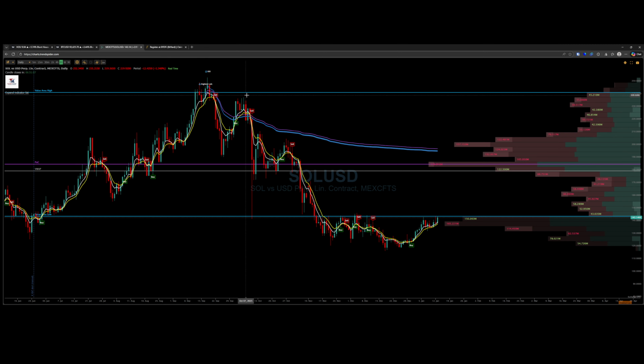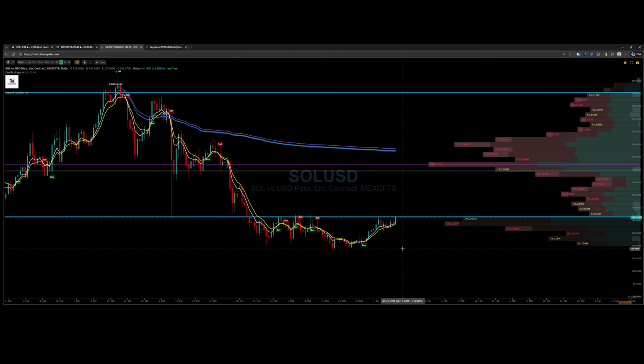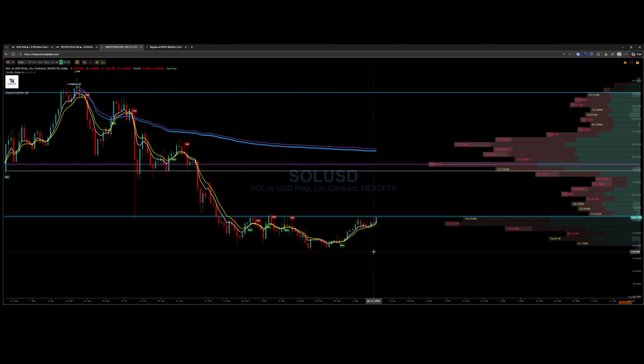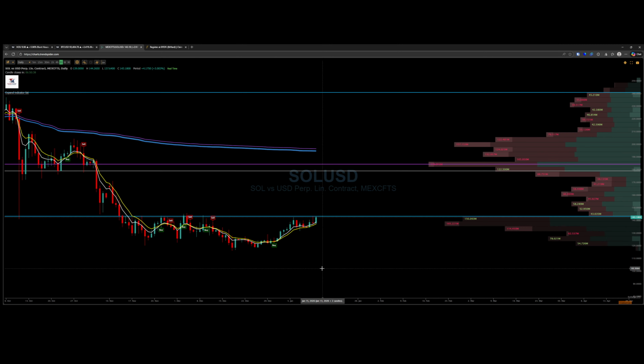So all of this big pullback that we saw eventually does create opportunity for the trader. And I think that's what you're seeing on this particular Solana chart. Price based out, a real clear buy signal, and then we get that divergence between the T line and the 5 EMA that we talk about. That tells us that we're okay to stay in the trade. And that's what we're doing.